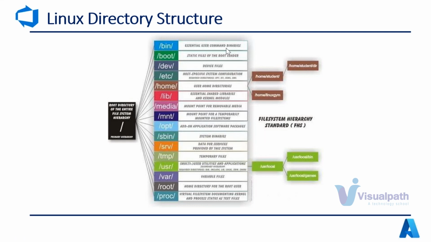Okay, in /etc, host specific system configurations are there. For example, network configurations, or whatever configurations are required for the core system to process, all those will be there. When we go through multiple processes, we'll be able to see what kind of files will be there in /etc. In /lib there will be essential library files. In /media, your removable media are attached, like when you attach a cd, like when we attach the iso, those things will be mounted to /media.